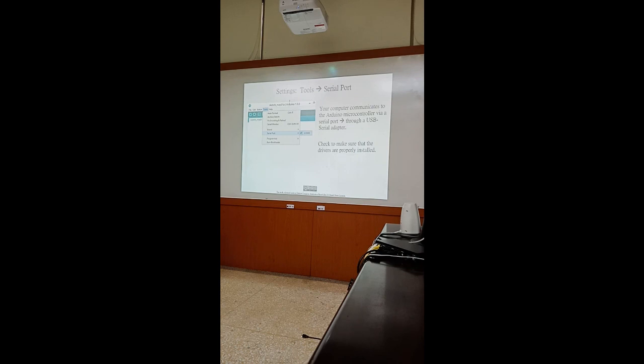So this is the question when we run the Arduino. We need to confirm that you have a COM port. You already selected a COM port, but how do we know our COM port is 3?